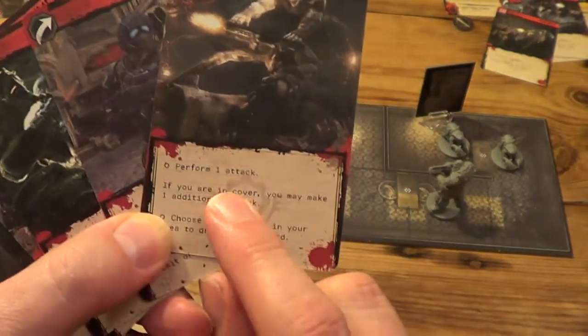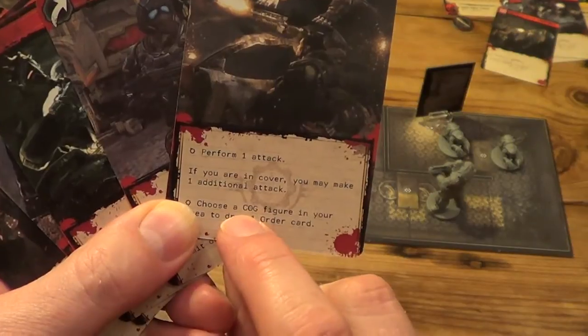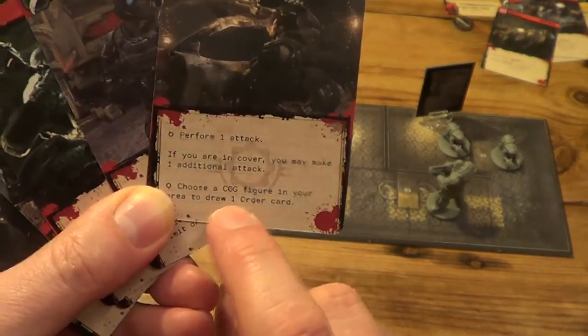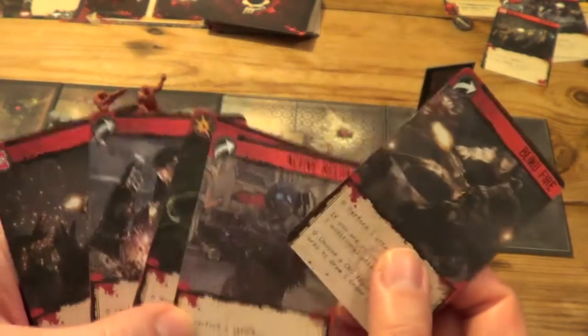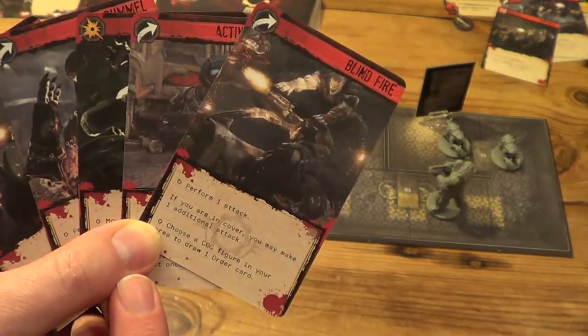I'm going to play this Blind Fire, which says perform 1 attack, and then if I'm in cover, I can make an additional attack, which I am, and then choose a cog figure in my area to draw 1 order card. So that's going to be myself, Augustus. Alright, now the problem I've got is my range.